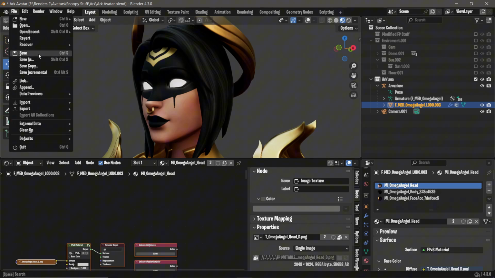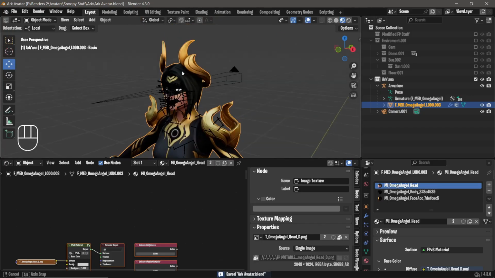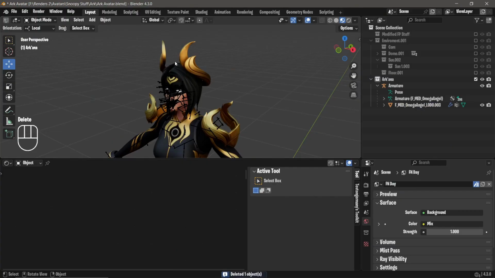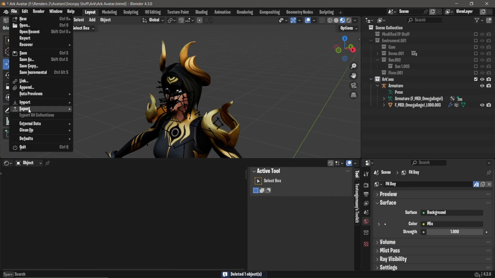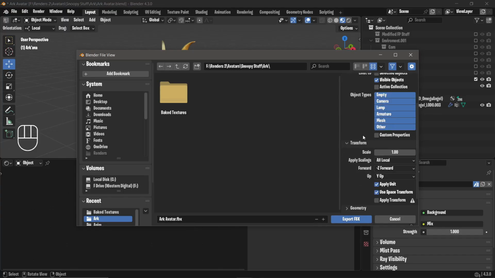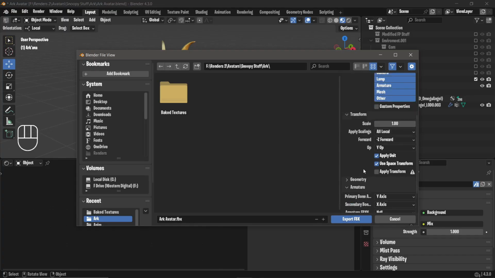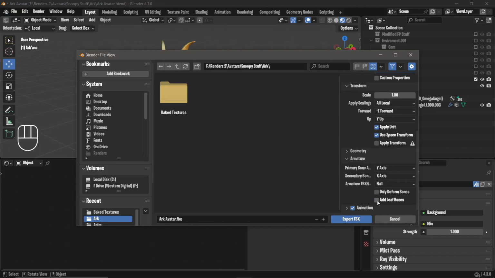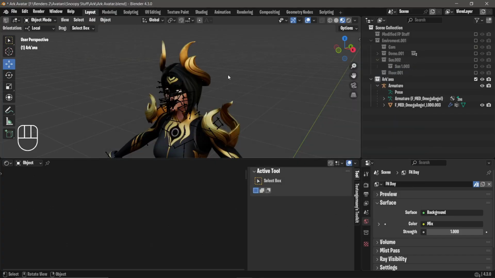So, I'm going to save, and now, I'm going to delete this camera, and I'm going to export the character. So, I'm exporting it as an FBX. 2 things. I'm going to only export the visible objects, because I only want them to export. And then for armature down here, I do not like leaf bones. It adds a bunch of extra bones at the end of bones, and I just think it's stupid. So I'm just going to have that off. Then I'm going to export FBX. And that's that.